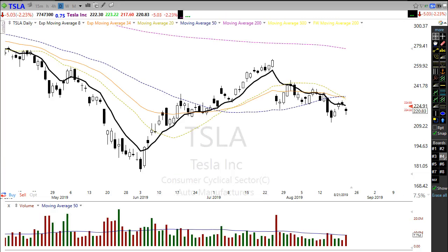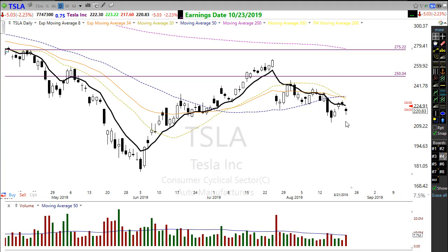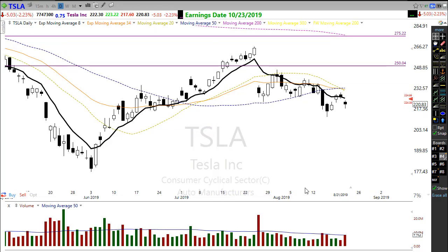Tesla is another one showing that failure at the 50-day moving average — that kind of evening star type pattern failure under that 50-day. Notice our shorter-term averages crossing down through its 50-day, adding that zone of resistance up there. So keep an eye on Tesla if you're looking for a short. There are quite a few of those little failure patterns at price resistance you'll want to be watching and looking for.